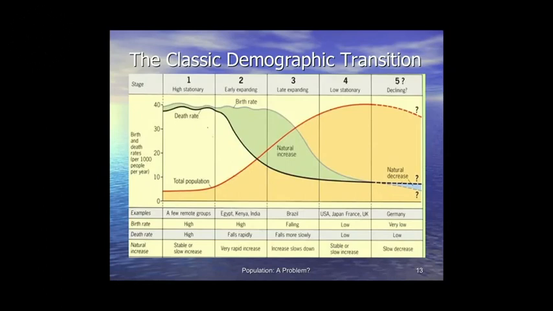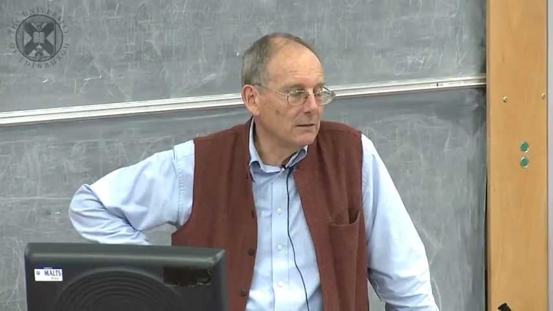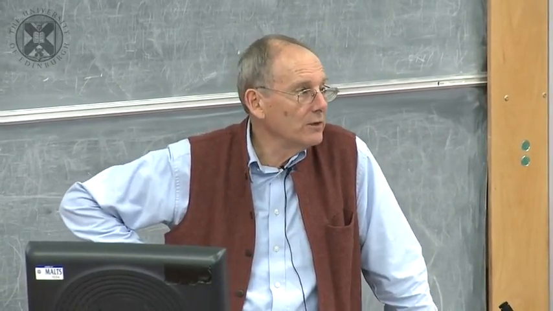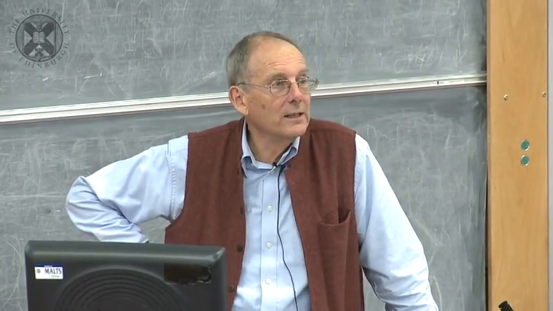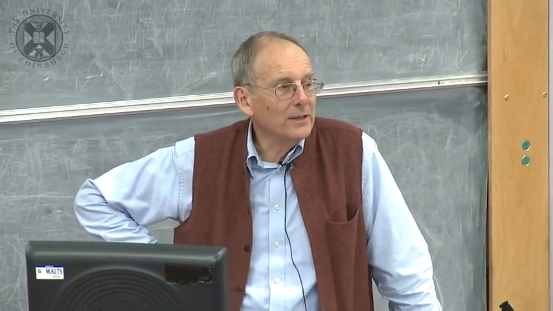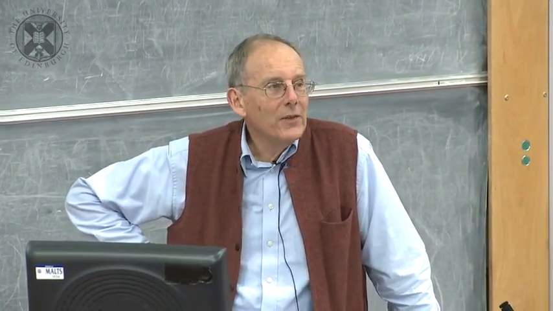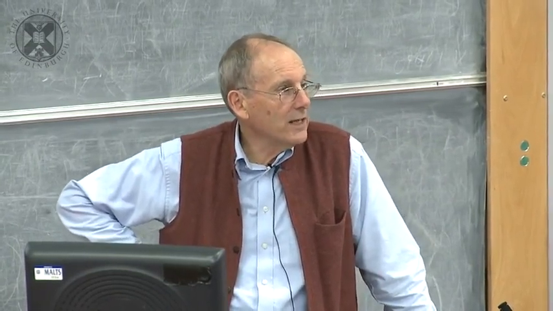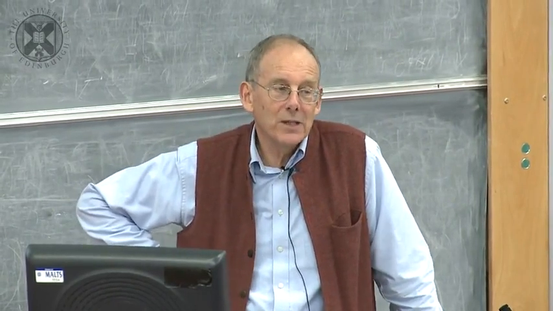fertility doesn't change very much, and mortality begins to fall. Mortality begins to fall for a variety of reasons, usually nothing to do with medicine. Doctors who actually treat patients aren't very useful at reducing mortality rates. They don't like to be told that, but it happens to be true. They're rather better if they're producing vaccines and immunization, but even that they're not particularly good at.